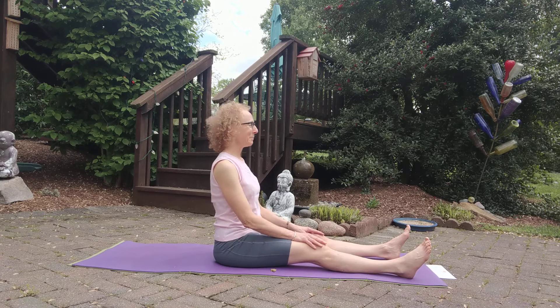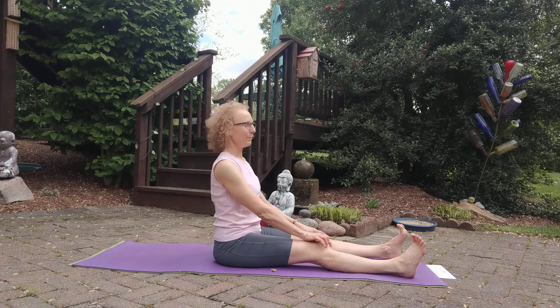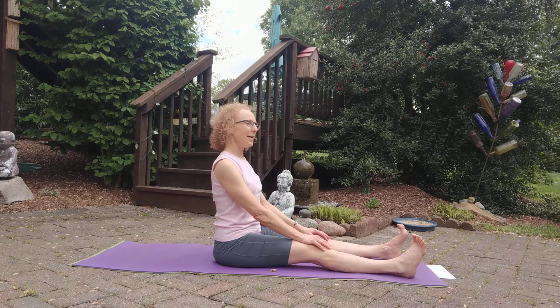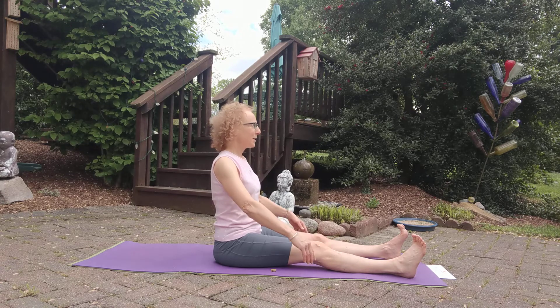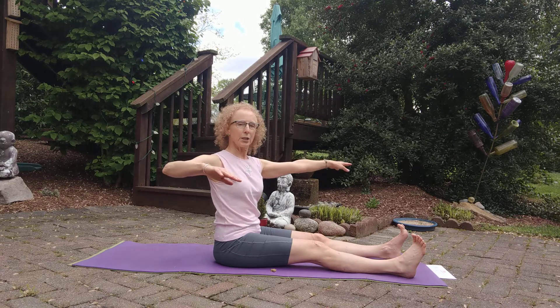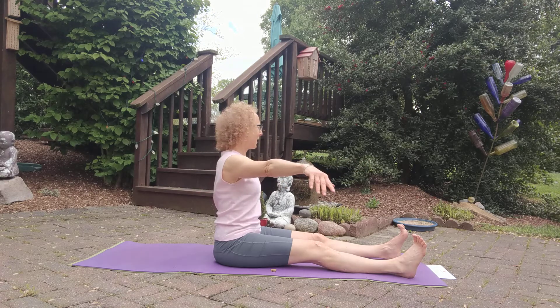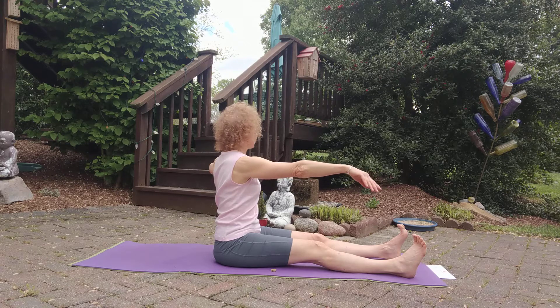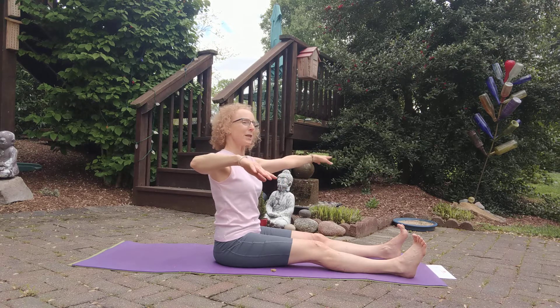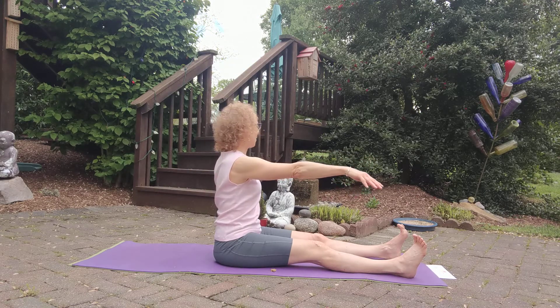My feet are a little bit wider than hip distance apart. I want to start with a spine stretch or rotation — just floating the arms out here, letting them rest on the air. Drawing my belly button in, zipper pulled up, I'm just going to begin a rotation of the ribcage, bringing the elbow back and center, and to the other side — just going with the flow and the suspension of the spine.